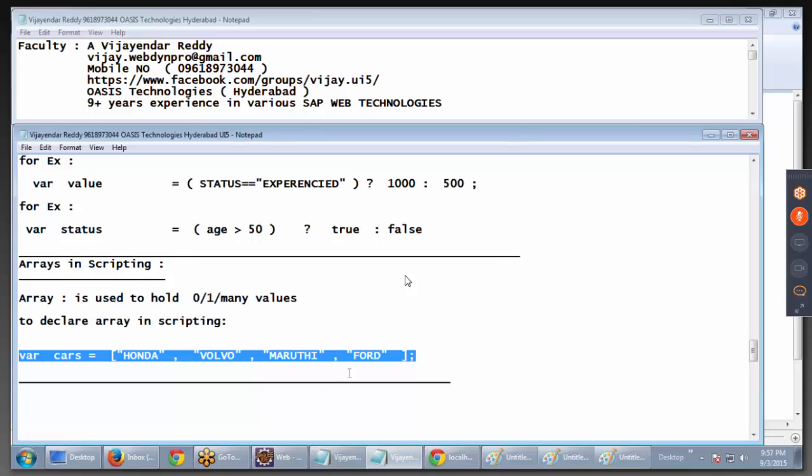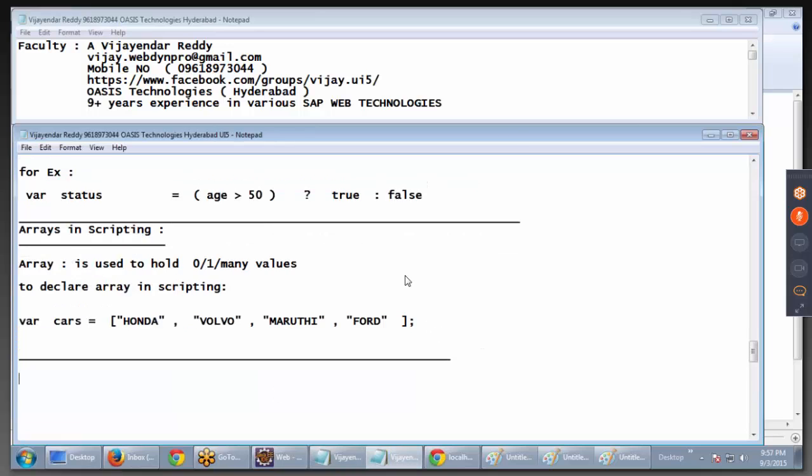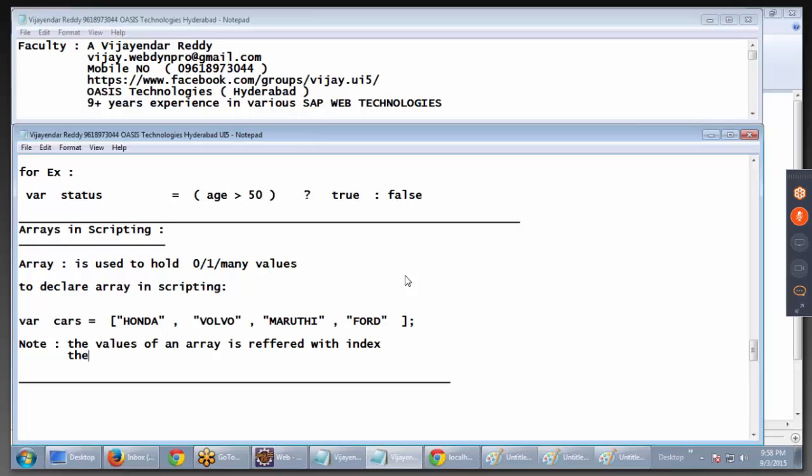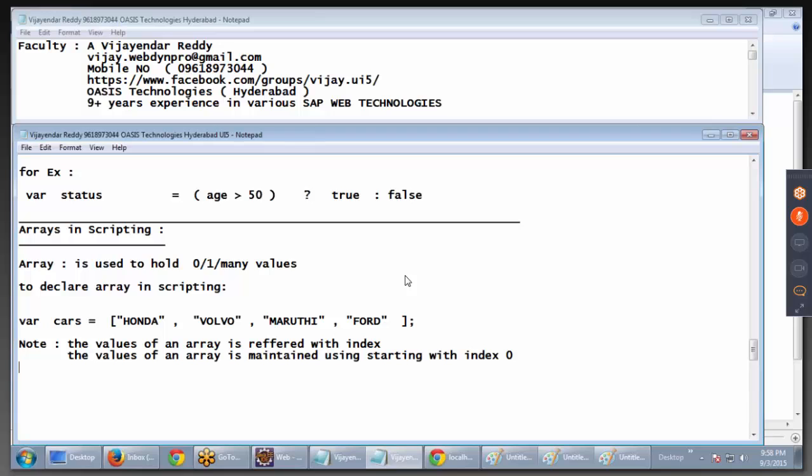So let me write those things here. Okay, let me write some few points. I'm writing that specific value from an array.